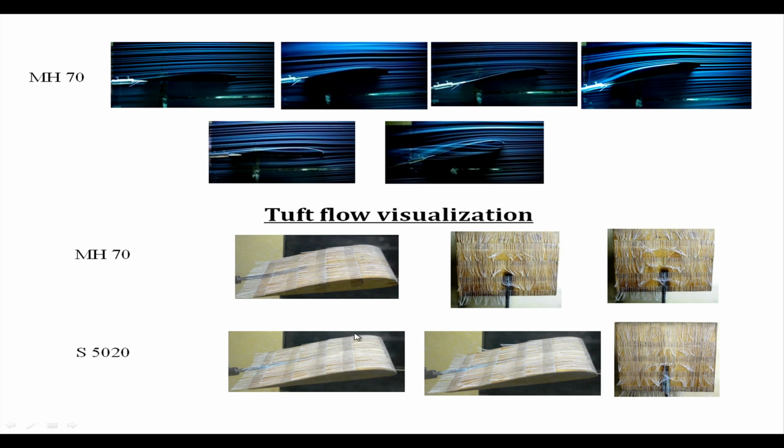I mean, if you just put a few tufts on the surface, you have to put them in sections like this, and it gives you some feeling of the flow, though this is not good for a laminar flow. I have told you already that laminar flow is a very vulnerable kind of flow. So, if you are putting anything of this kind, it is actually tripping the flow, and in fact, perhaps making it turbulent much earlier. So, the behavior would change altogether.